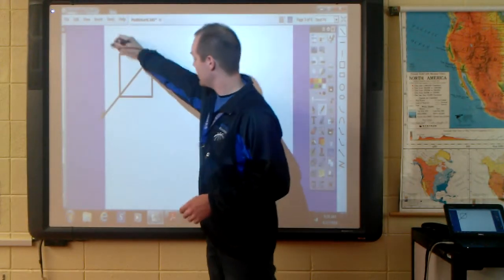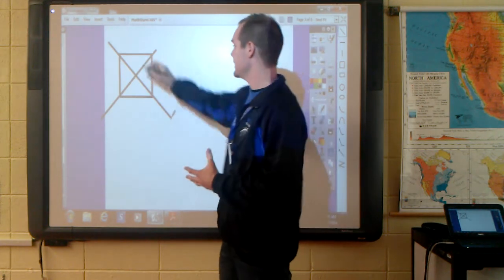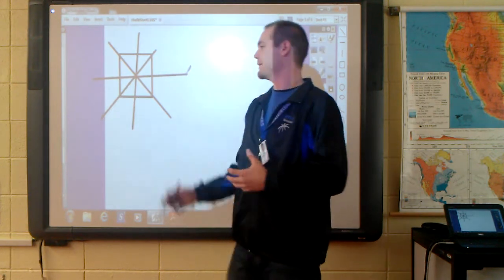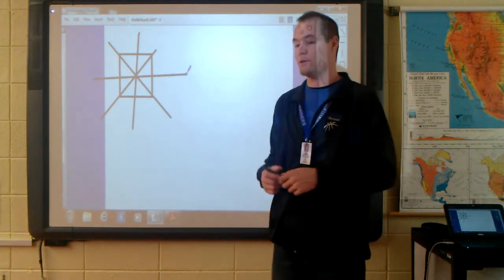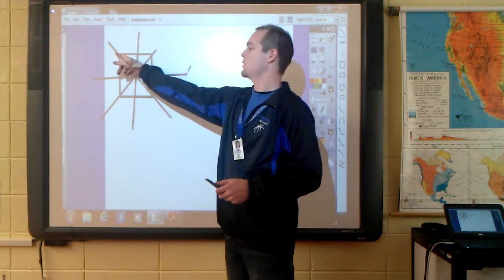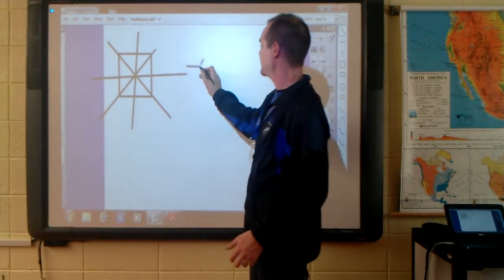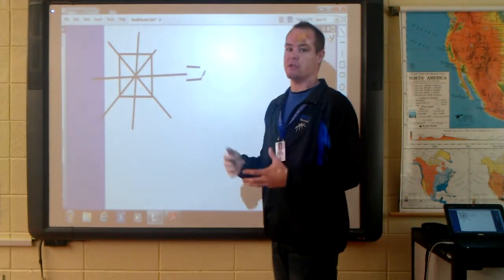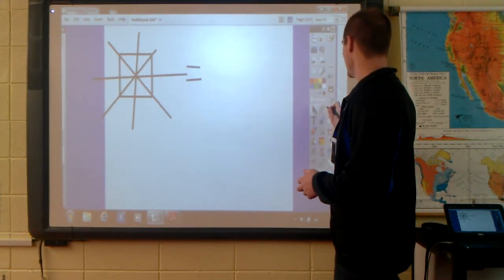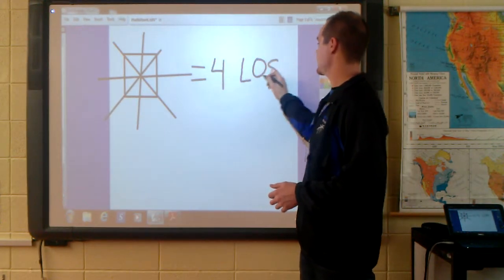With this one, we split the square up, going through both vertices, and then we can also split it up vertically and horizontally. And you know, it's not perfect, but I don't expect you to be perfect either. So if we count our lines of symmetry, we still have 1, 2, 3, 4, whereas we had a four-sided shape. So a regular quadrilateral like a square would have exactly 4 lines of symmetry. Let's just write LOS for lines of symmetry.